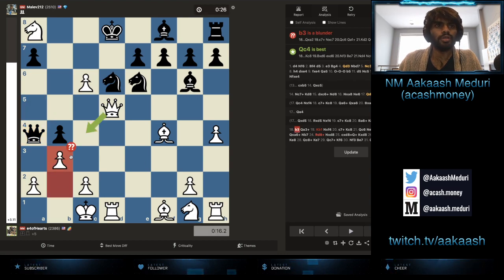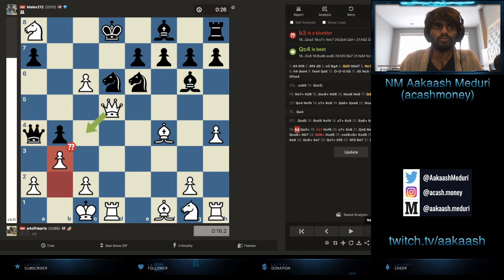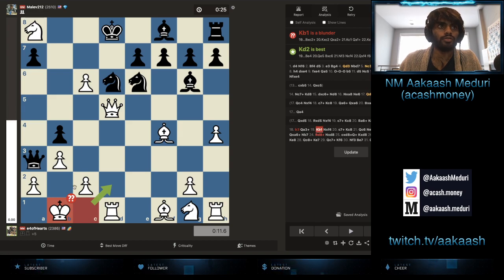And here I played b3. I was a little bit worried about, obviously the threat is queen takes c2 with mate because the bishop covers that as well. And I was a little bit worried about this, so I thought, okay, b3, queen a3, and then I thought, okay, king b1, and there's no mating threats here.